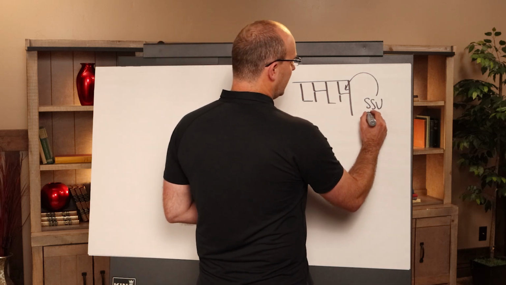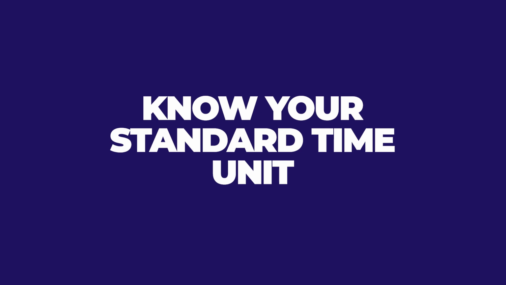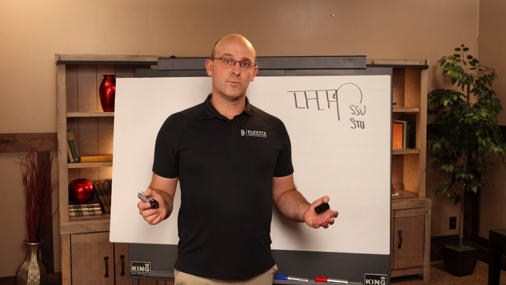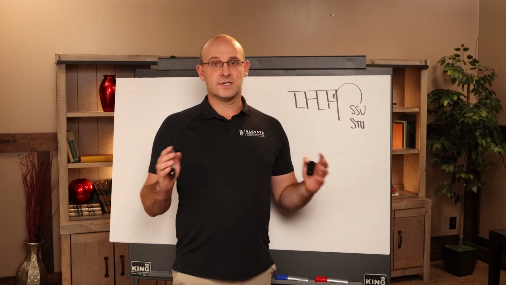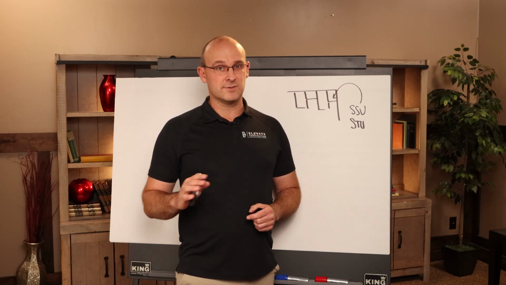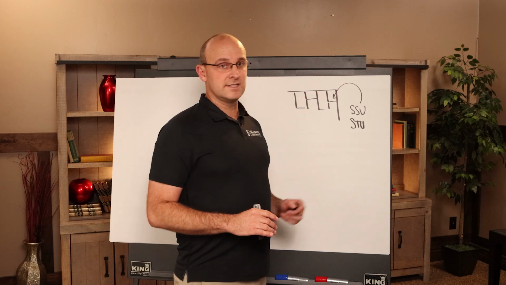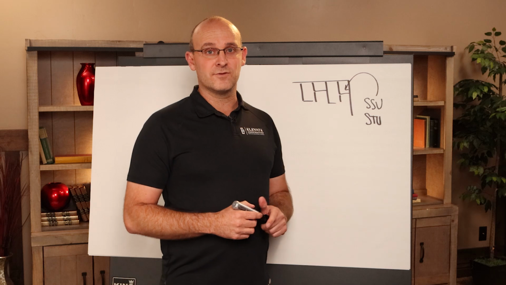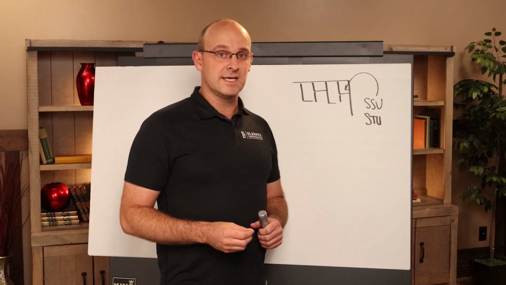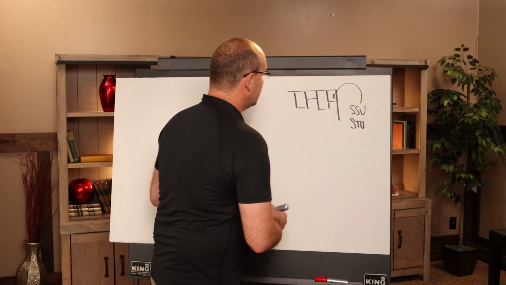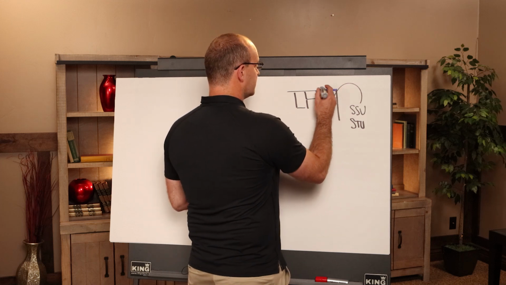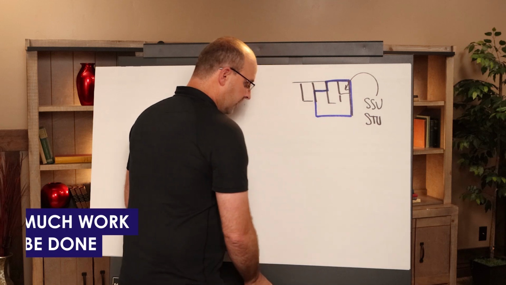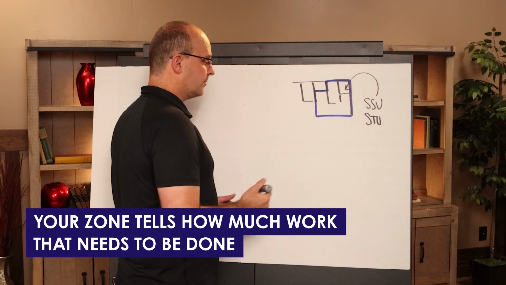The other thing is you have to know your standard time unit. Typically in construction it's a day. If you're doing ship refurbishments or other types of construction or manufacturing, sometimes they're down to the hours, but for us typically it's a day. What that gives us is the aggregate base information to plug into the calculator and identify what your zoning should look like and what it should include on the project, because then your zone tells us how much work needs to be done.